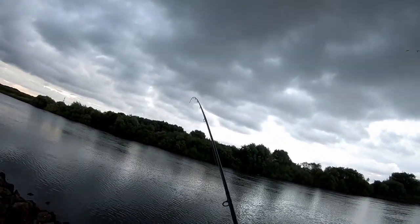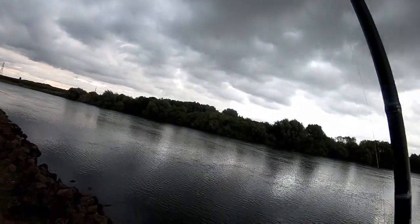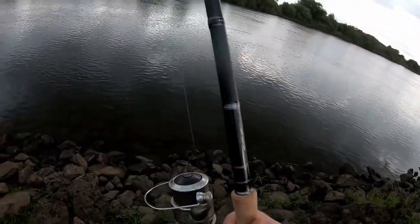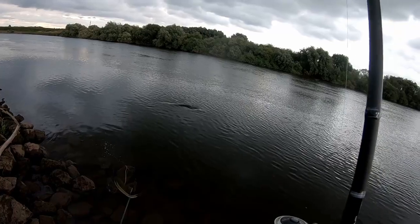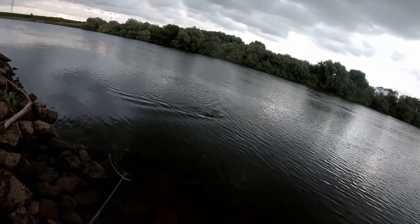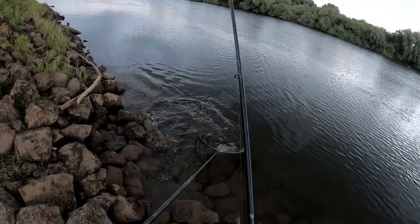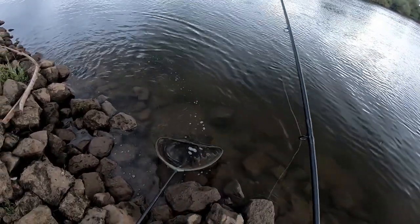Well, I think we might have a fish on. It did feel quite heavy, but it doesn't feel quite so heavy now. But it's a chub. And it's in the net. Here we go. First fish of the session.